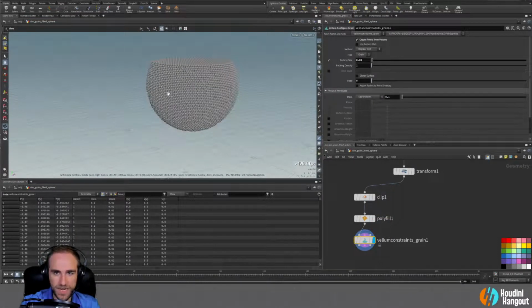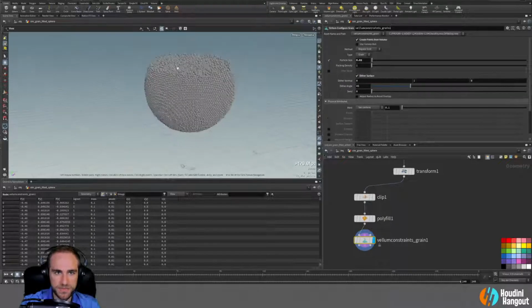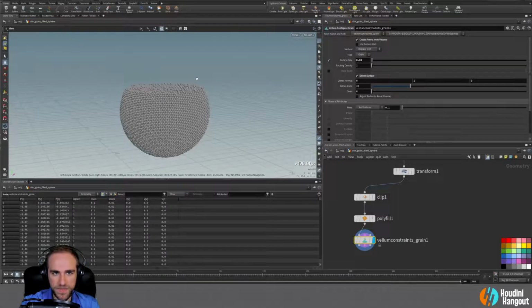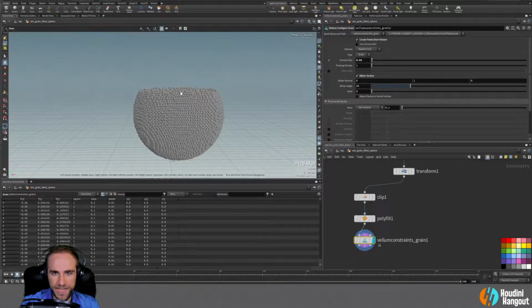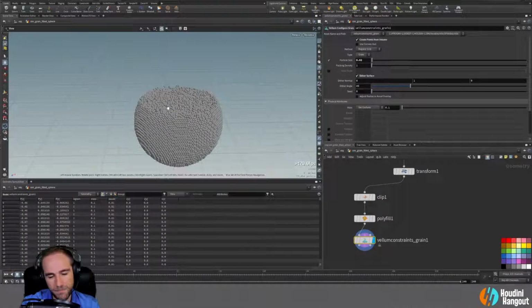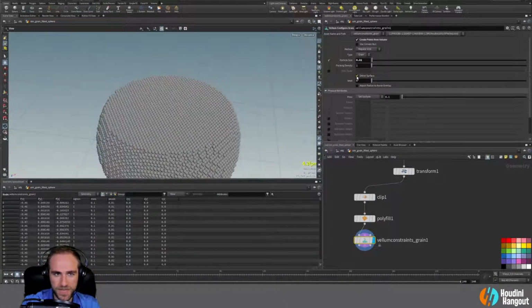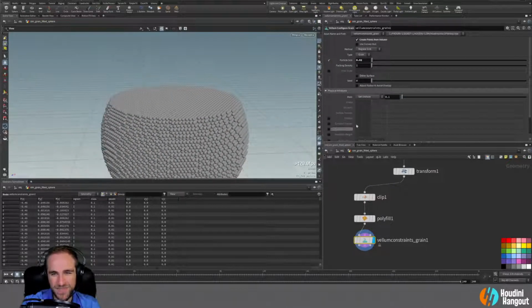Doesn't look so great. We can dither the surface, which basically just means that we're going to take this top surface here, basically the part that is like the top of it, and we're gonna try to jitter that a little bit and make it not so perfectly smooth. It's a pretty quick operation, but it's really not kind of what we want. So the better way to do this is to do jitter scale. Now this will take a second to calculate depending on your computer and how many points you've got and how much your spacing is.